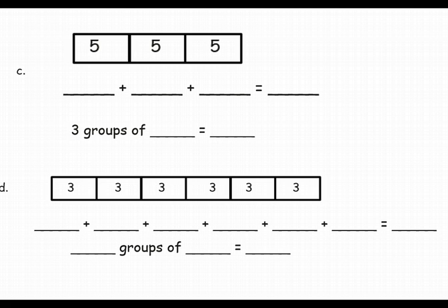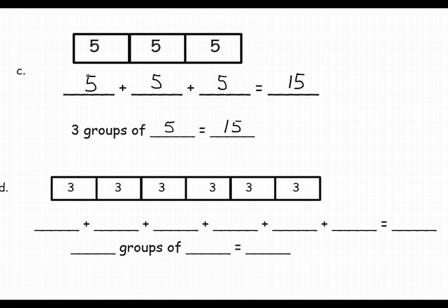In the next section, we're still going to use repeated addition, but we've moved off of pictures and onto numbers. We'll still use the same process though. So for my first tape, I have 3 equal sections. Each section has 5 in it. That means I would add 5 plus 5 plus 5 to get the sum. 5 plus 5 is 10, 5 more is 15. So 3 groups of 5 is equal to 15.